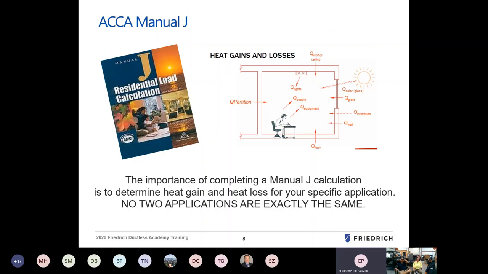A customer might have had a tree in their yard for 20 years, and all of a sudden a storm comes along and takes it down, and it changes the whole calibration of how the house is engineered now, because that shade covering for 20 years actually did provide some natural cooling from the environment, and now they don't have that, so their heat load goes way up. So it's definitely important to do your proper calculations to determine your equipment sizing.